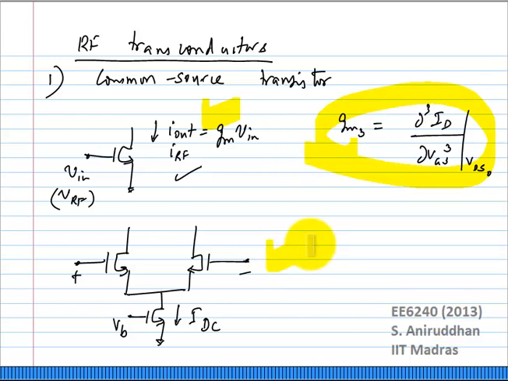Now, you can also go in for a differential transconductor. Now the single-ended transconductor, if you have a long channel device, it may have a small third order component. If you have a purely square law device, it will have no third order component at all. However, if you have a differential transconductor, you are assured that you will always have a third order component.